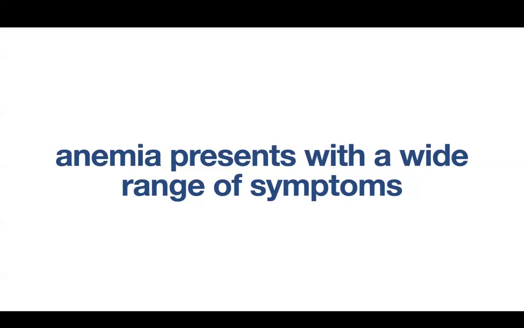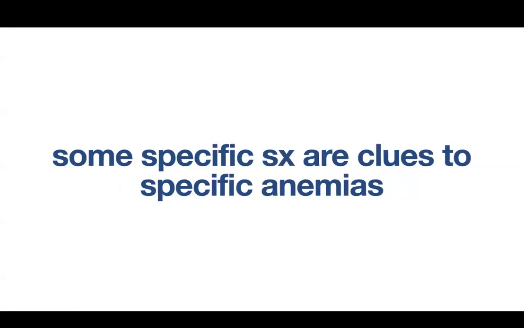Now, in order to be able to take a good history or a good physical examination, it is important to identify the different clinical features that anemia will present with. We know that they will present with a lot of non-specific symptoms like fatigue and tiredness, but it's important to know anemia also has a very, very wide range of symptoms. Some specific symptoms can let you think of specific anemias, and some of them are very non-specific. Most anemias tend to present with some degree of paleness. Most anemias tend to present with fatigue, lethargy, exhaustion, etc.